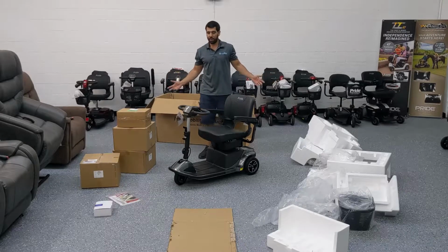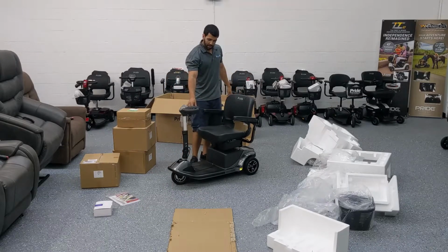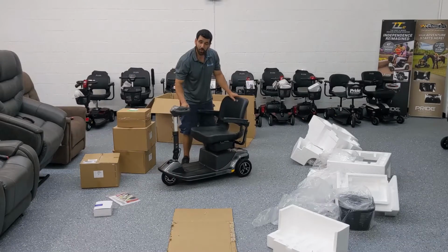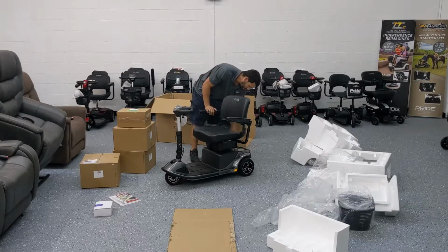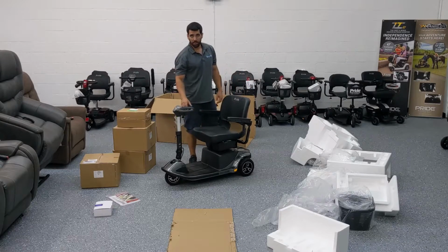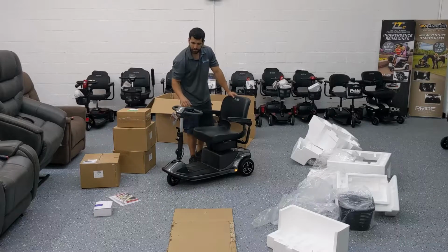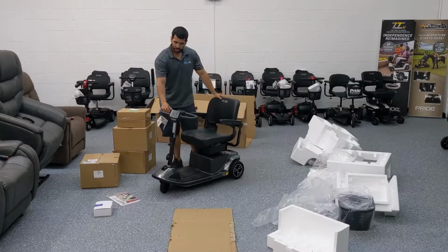What's that? It's beeping. Remember, like I told you earlier, if the scooter is in freewheel mode, it will not work. It's a safety feature. So let's turn it off and put it into drive mode. The yellow switch needs to be in the drive position, and turn it back on. Now it's not beeping, and the scooter goes.